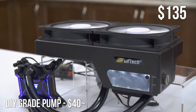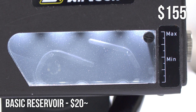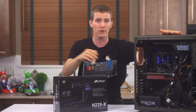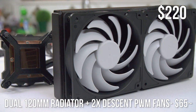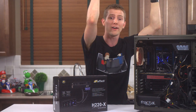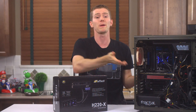The rest of the unit represents a significant departure from the traditional AIO approach. Instead of putting the pump on top of the block, Swift Tech has integrated their new MCP-30 pump and a basic windowed acrylic reservoir directly onto the copper and brass dual 120mm radiator that mounts in the top of your case. On the radiator, we find two of Swift Tech's Helix PWM fans pre-installed in a push orientation, which can be reversed in a couple of minutes if you prefer to use internal case air to cool your water loop and exhaust it.